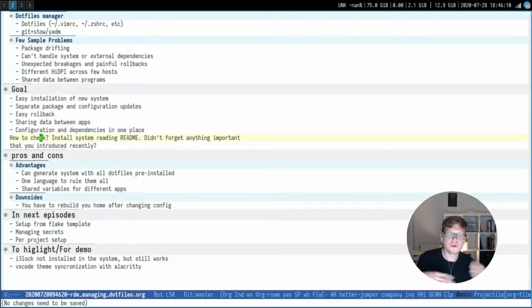Even if your new configuration is broken, you can always roll back and start working with the previous configuration.